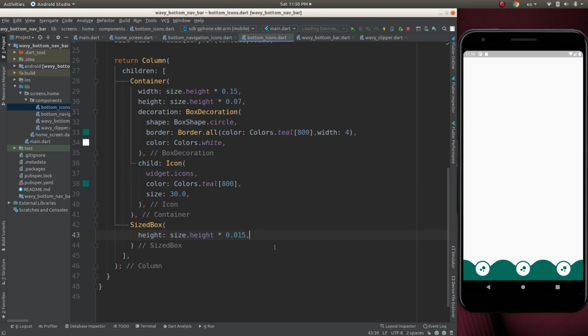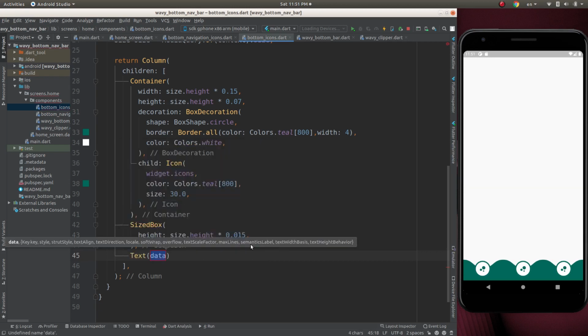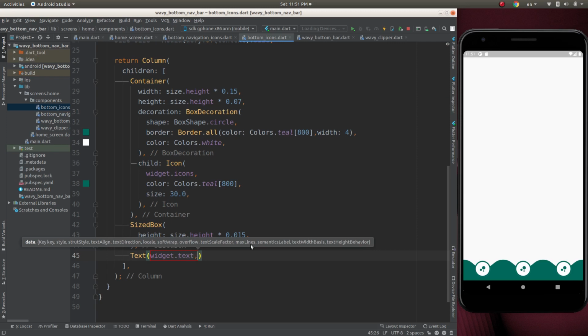Okay, again we can go to here and continue our work, and we must have a text here. The text will be, sorry, that's widget dot text. Okay, the text has come.